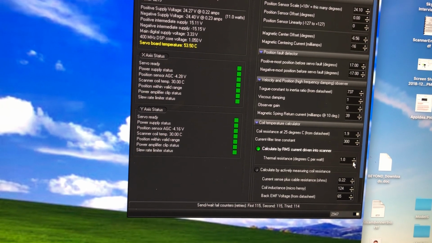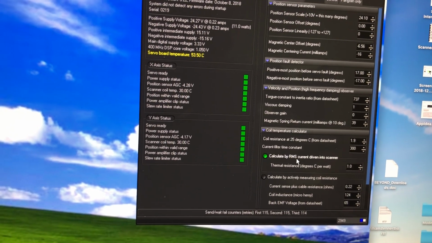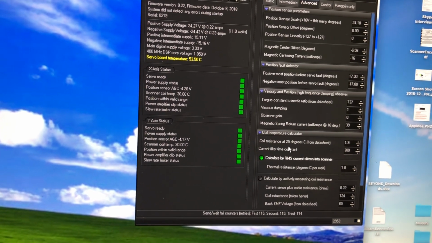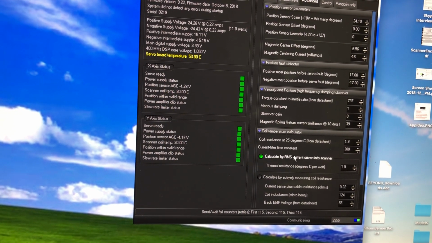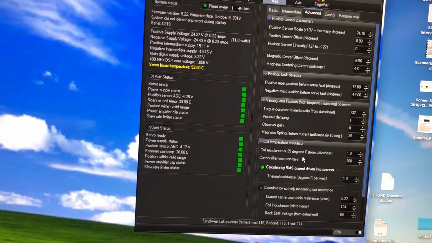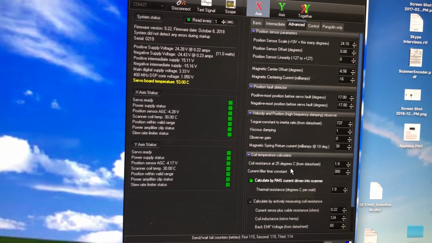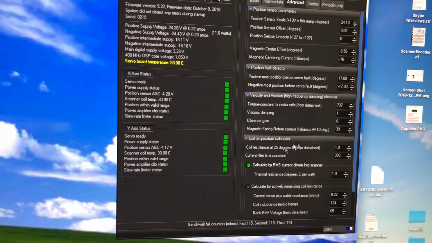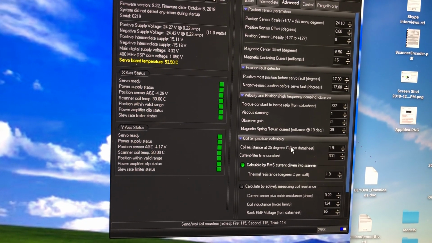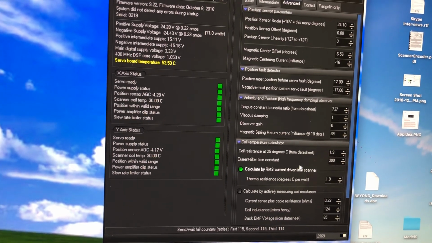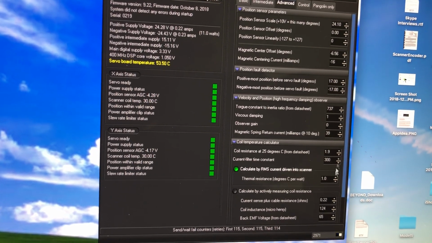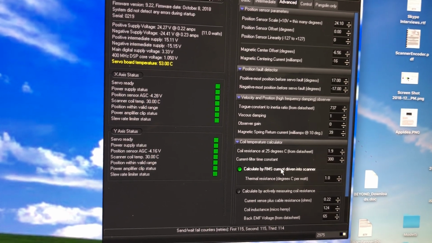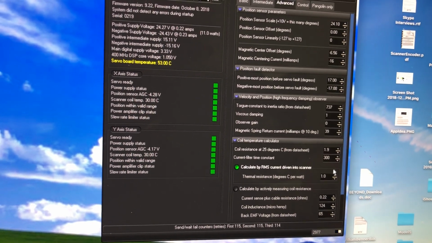Right now, this works well, and this is insensitive to the length of cable between the servo driver and the scanner. So some of our clients want to swap cables, want to do this and that, want to change things. And when it's in this setting, the entire system as a whole is completely insensitive. They can put a 50-meter cable onto the thing, and it will still accurately calculate the heat in the scanner. Because it's just simply I squared R.